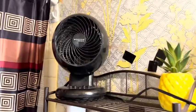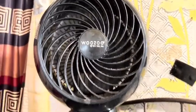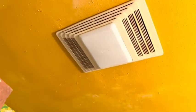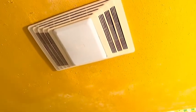And also in the other restroom, front bathroom, we have my sister's fan, which is the same one I have. And then we have this exhaust fan right here. We also have the exhaust fan and the heater right here. I have more fans coming soon, all the fans in the house.